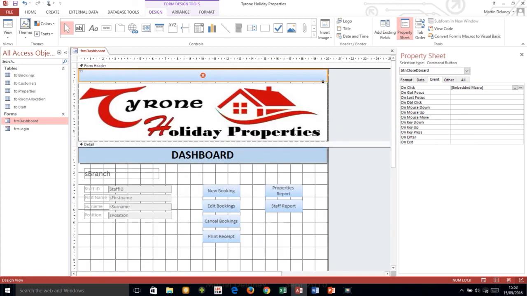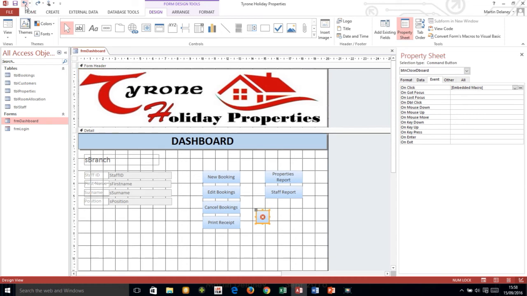What I'm looking to do is I want to put a bit of some macro. Oh, I've put the layout. Put it down here then.